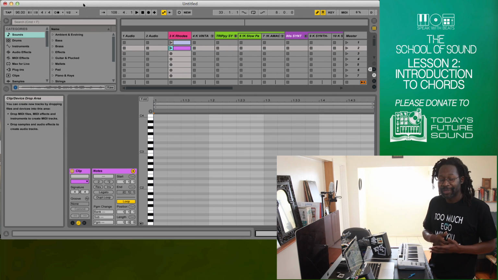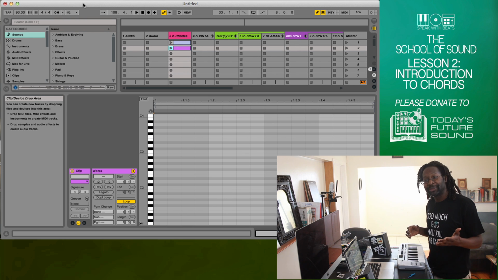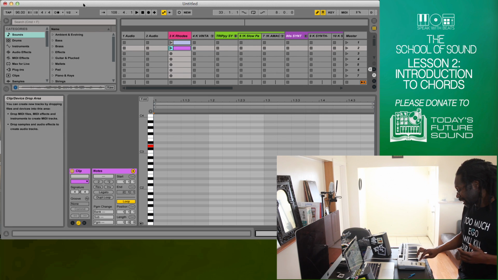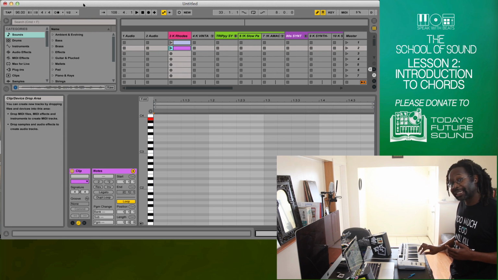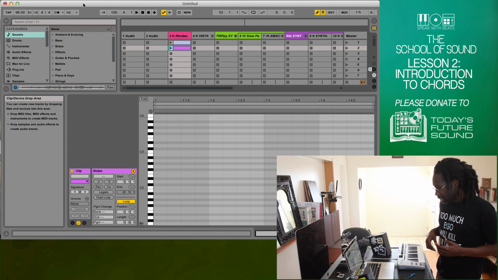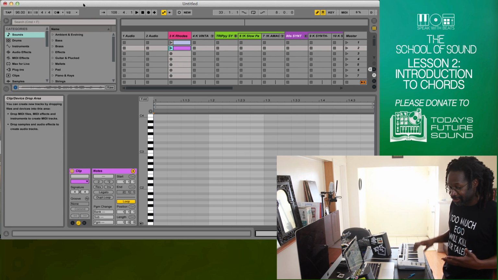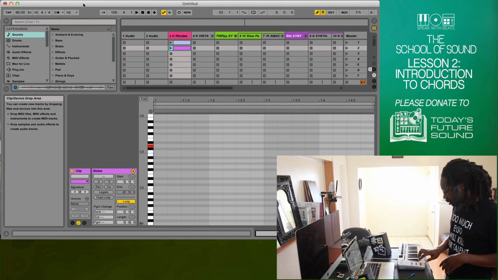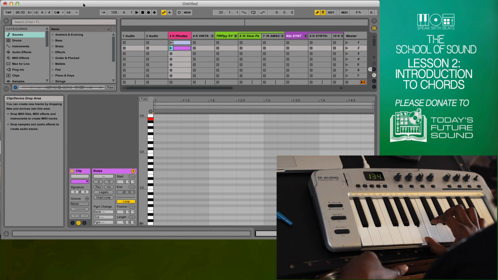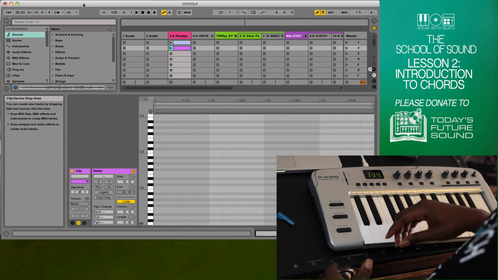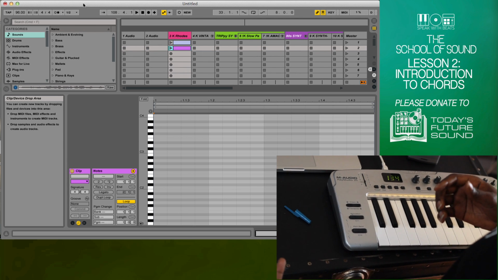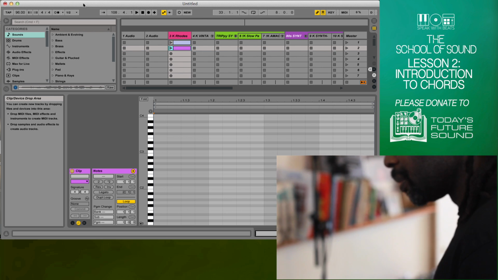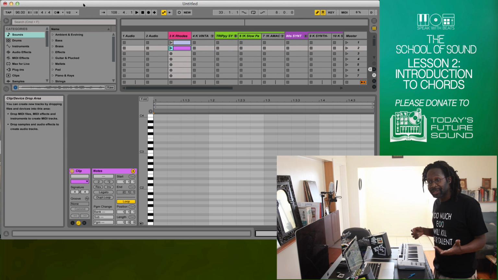So the pattern for the major scale, well first, we'll recap in C major, which if you guys remember, is C, D, E, F, G, A, B, C. If you notice, there's 7 notes, and the 8th note is the octave. So C, 1, 2, 3, 4, 5, 6, 7, and back to C. We can easily refer to those as numbers, because then you can move it around to any key if you just remember it as the numbers. So C, the 1 chord.